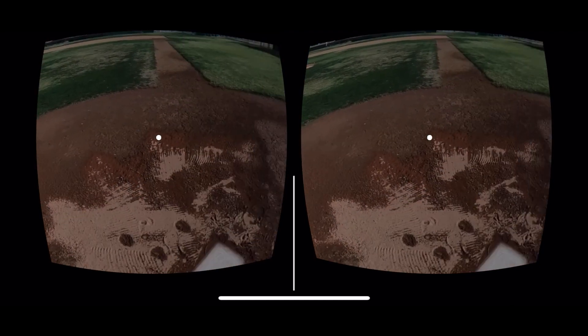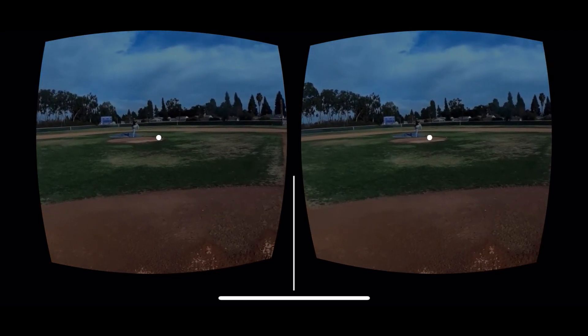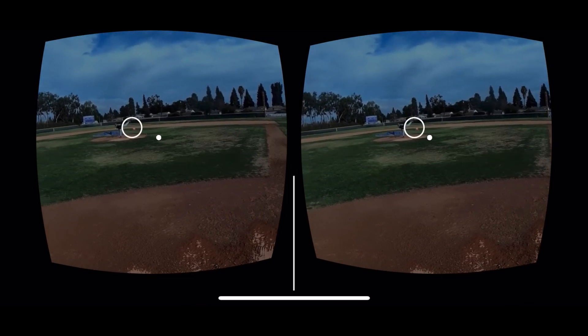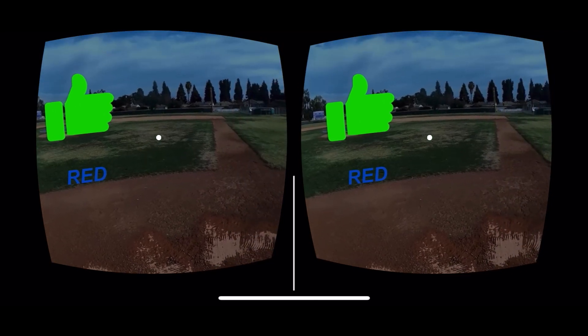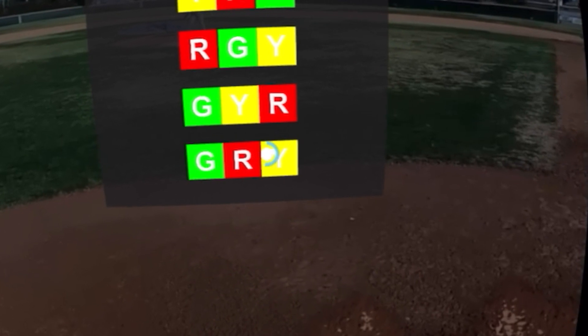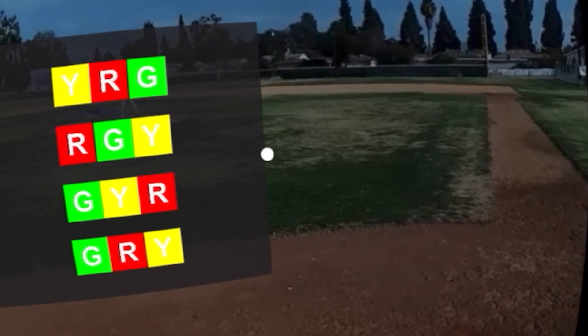Now let's talk about the real environment. The Letter Gazing Drill — similar to the Landolt C visual acuity drill, just with some slight variations. You can choose the letter type and color to reinforce seeing and tracking the ball for as long as possible. The Pitch Type and Location Drill is the same as the animated version — recognizing pitch types, spin, and balls and strikes in and out of the zone. The Color Gazing Drill is probably the easiest VR vision drill on the platform and a good place to start if you've never done baseball VR vision training. See the color and then react. Color Memory Recall Drill: our ability to recall pitch sequences and train pattern recognition enhances our hitting IQ. Memorizing color sequences in milliseconds is just as hard as recognizing spin speed and location at a high level. If you can do this consistently, you can recognize pitch types consistently.